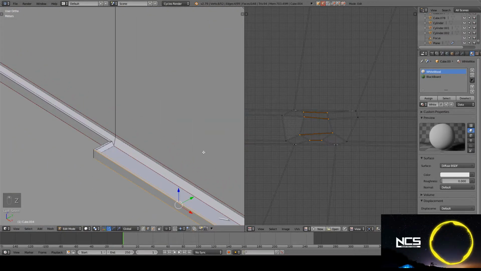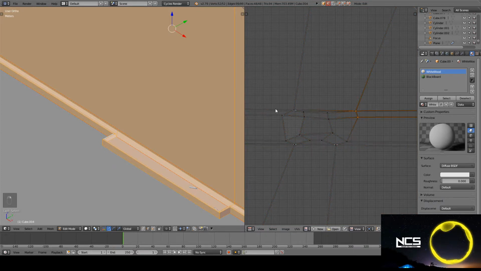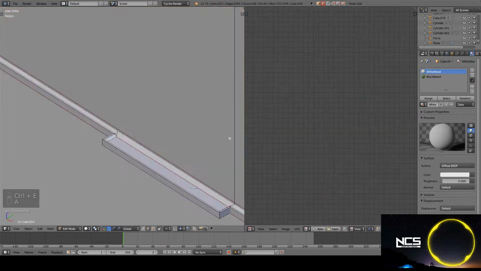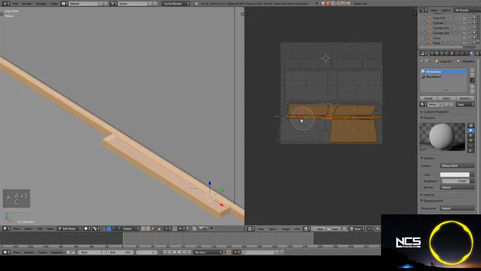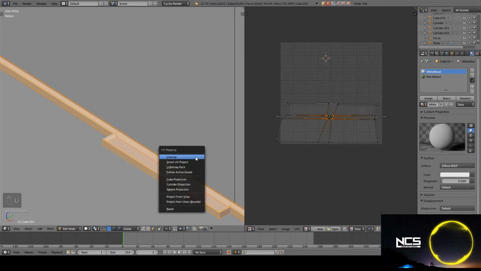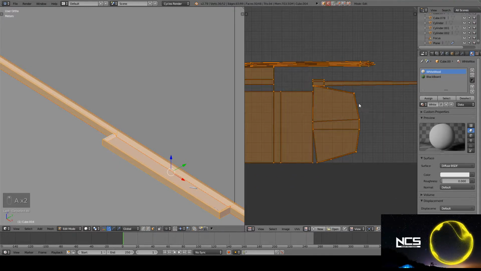So what do I do? Just cut it out. Let's try it. Seam and the same trick. Select the object, back and unwrap. And this is much better.